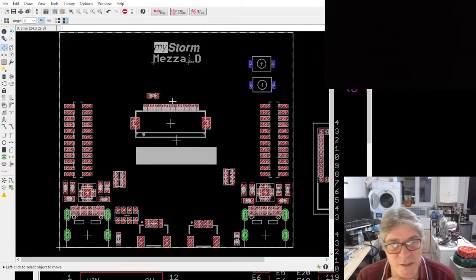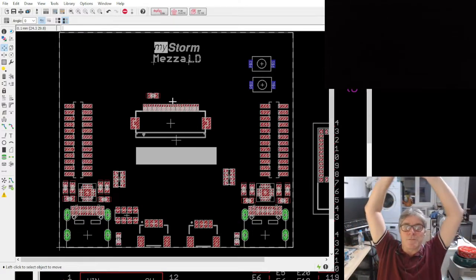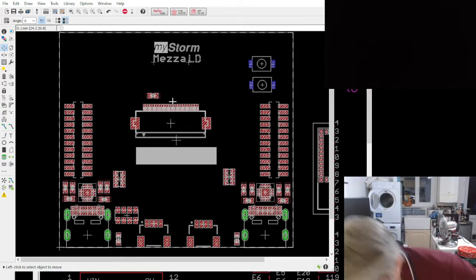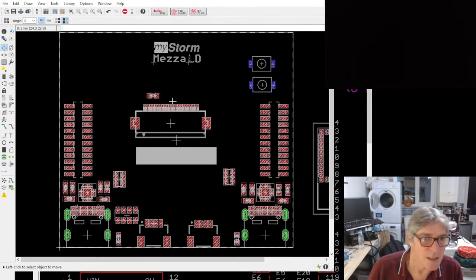So the only question is whether I bother putting two power delivery things on there. I'll have a think. Anything else missing or desirable that you can think of, Laurie, on the mezzanine?